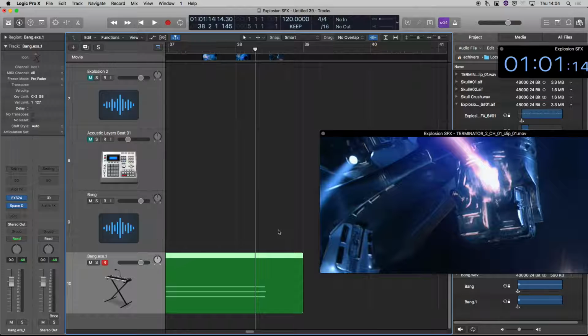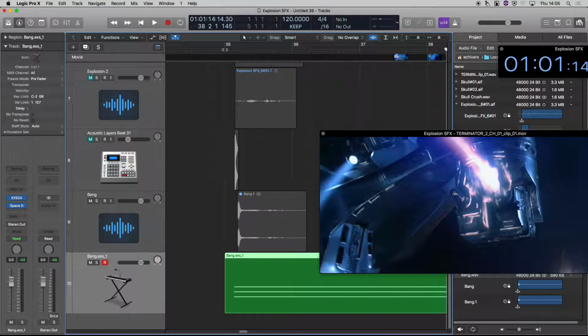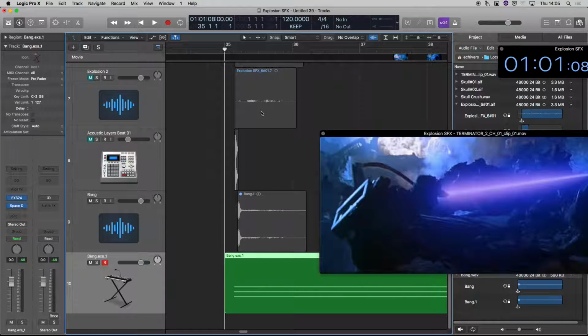But what we can then do is go through and perhaps layer in other explosions. When it's on the keyboard and when it's done as MIDI, it can actually be a bit quicker just to record in explosions, if we find another one. I suppose you can change the pitch, the distance, and everything just by playing a MIDI note.